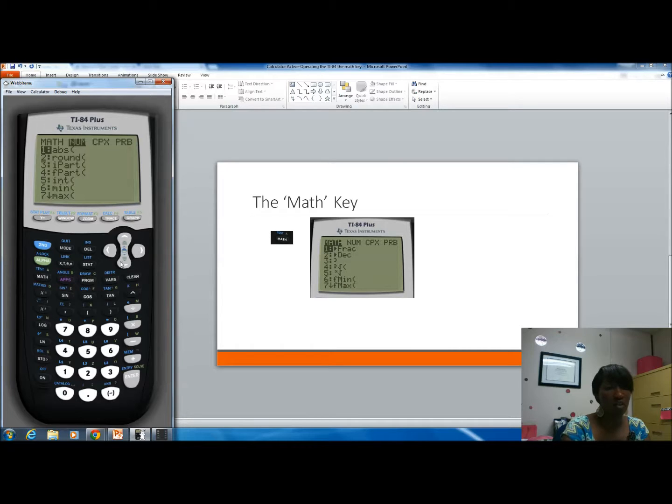Some other helpful pieces under num are min, max, and we'll deal a little more with that when we look at the video concerning entering a list into a data set. So let's look at LCM. Number 8 is LCM, that's least common multiple. I can find the least common multiple of 2 numbers or a list. But let's type in 2 numbers.